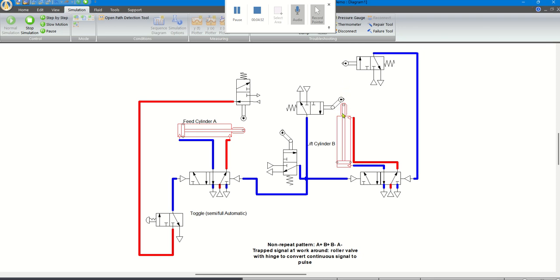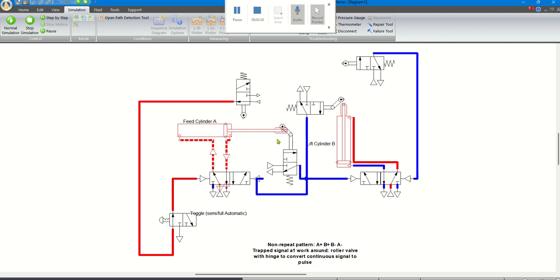So the piston, when it's returning back into the cylinder, will produce a signal and trip this valve, and that signal can be passed over to this power valve to retract this cylinder. Also, when this piston is retracting back into the cylinder, it will not produce a signal even though it will touch this roller, because it's hinged to work from right to left. Okay, so let's watch it. I'm going to have to trip this toggle to go from semi-automatic to full automatic. But before I do that, I'm going to pick slow motion animation because it would be too fast otherwise to observe.